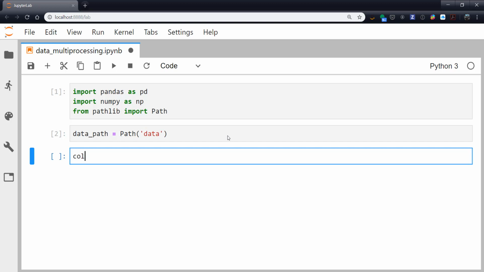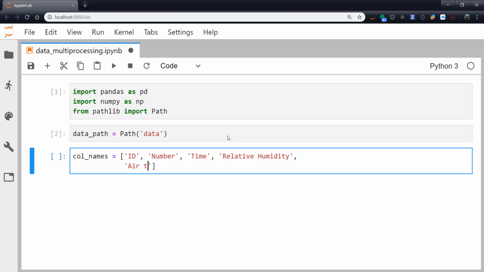I know that the column names for the first few columns, the ones that I care about, are the station ID, the station number, time, relative humidity, air temperature, and wind speed. And you have to make sure you have the right number of single quotes there.